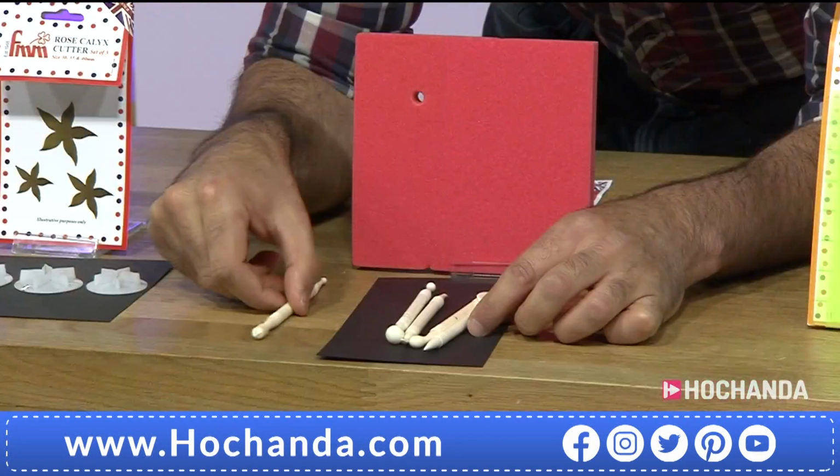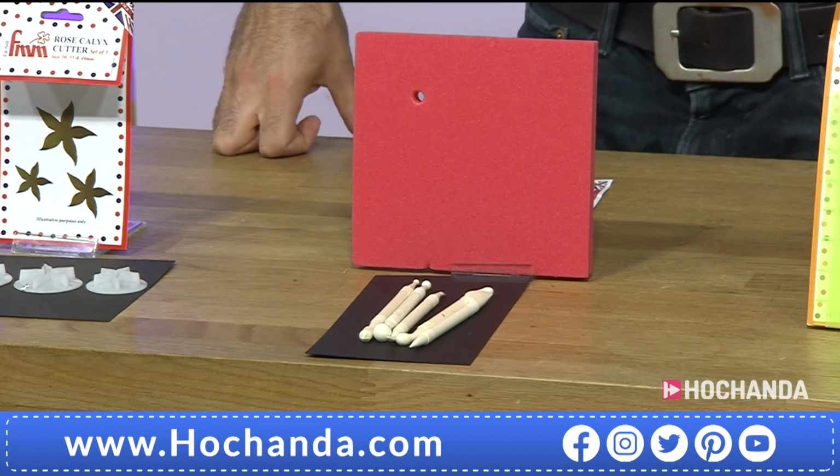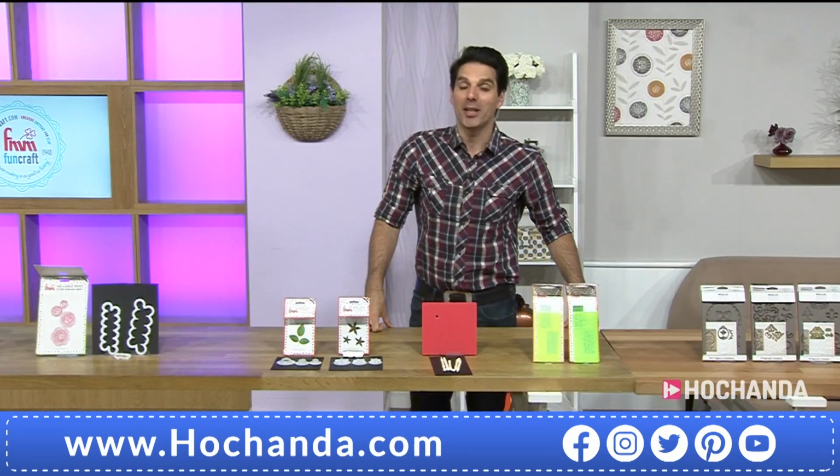Brilliant. Okay, so all of those tools, $17.99 your price, and you're getting the foam pad as well. 246298 your item number.